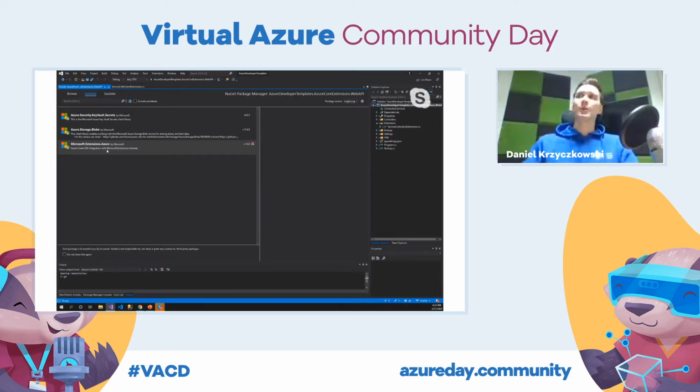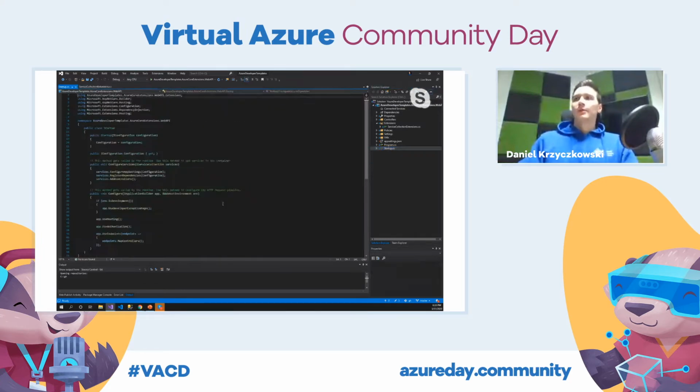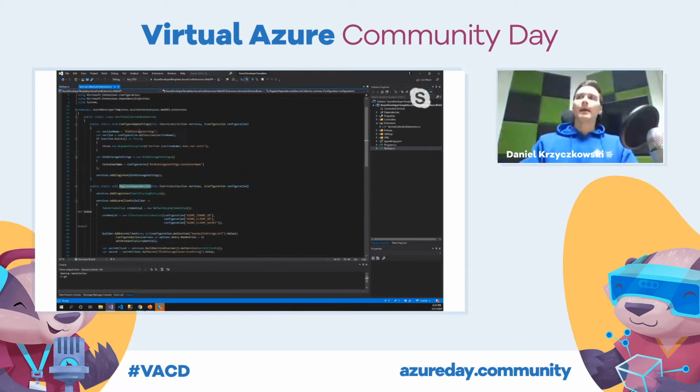So that's a really cool feature. Let me show you that. So, 3 packages. I will also show at the end of the session how to find those packages and how to play with them. Let me show you the Startup class first of all. We have the ConfigureServices method, which is a standard method for registering services in the dependency injection container in ASP.NET Core. And here we have the RegisterDependencies extension method. And if I go to that, you can see that I have 2 methods, ConfigureAppSettings and RegisterDependencies.